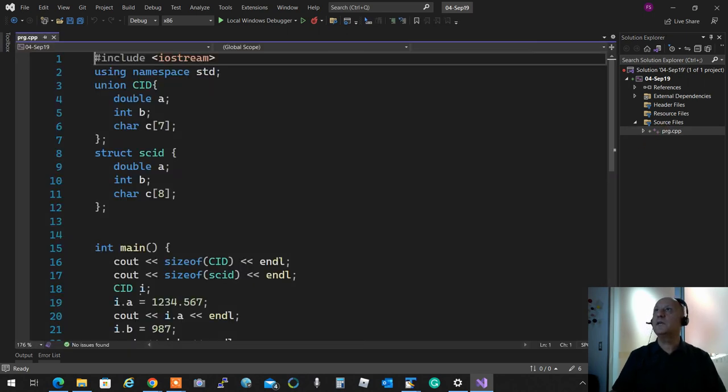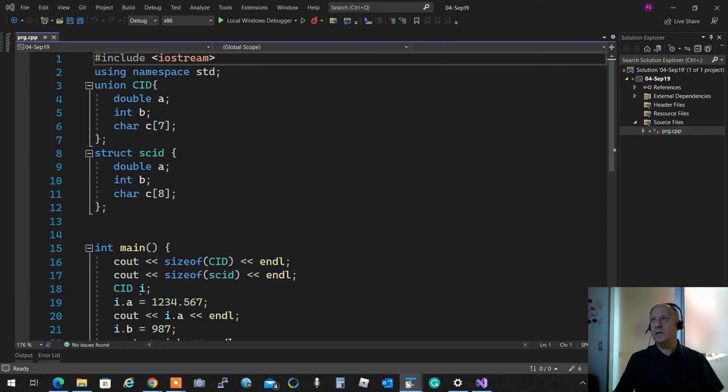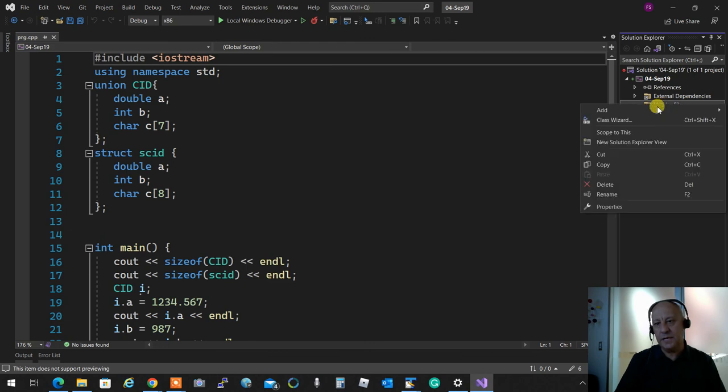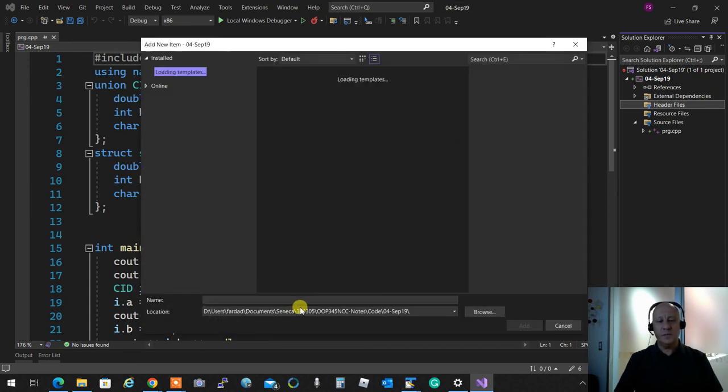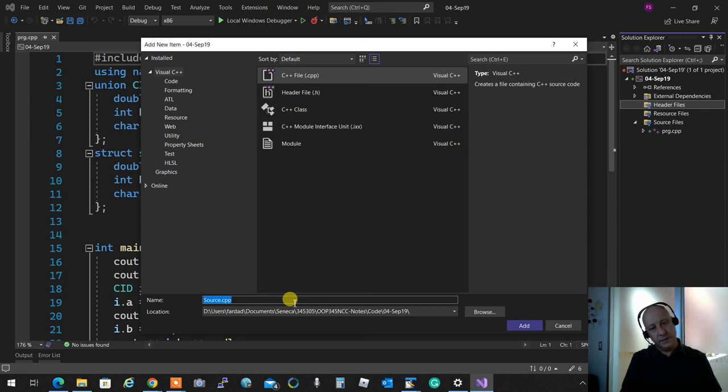The next thing we want to talk about is, when we talk about auto and static, when do we really need auto when we are actually using them? So let's say I want to create a class that is doing what the C string stuff are. Let's say over here, I'm going to create a class, add new item. So let's call it, for example, C string.